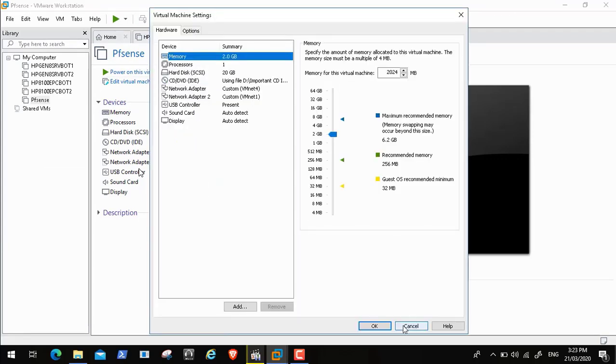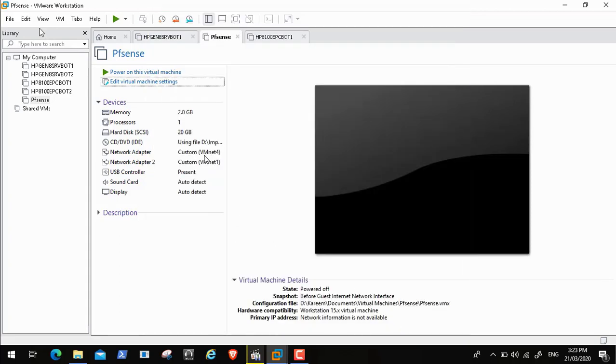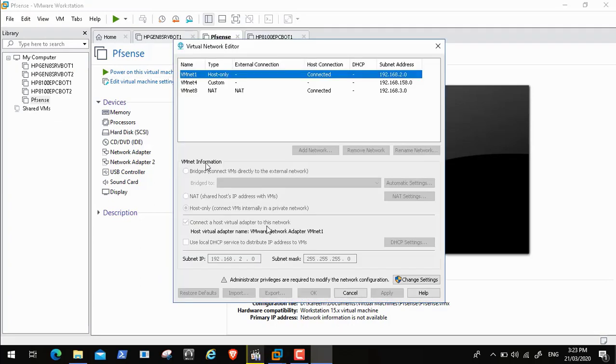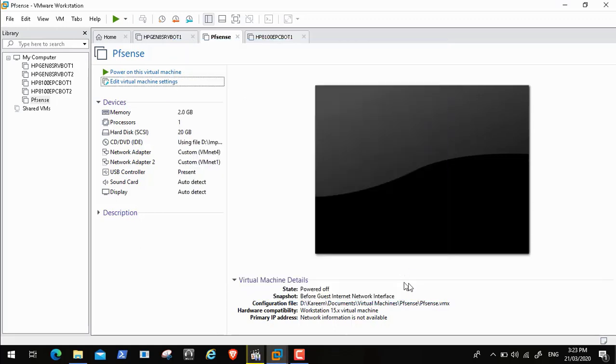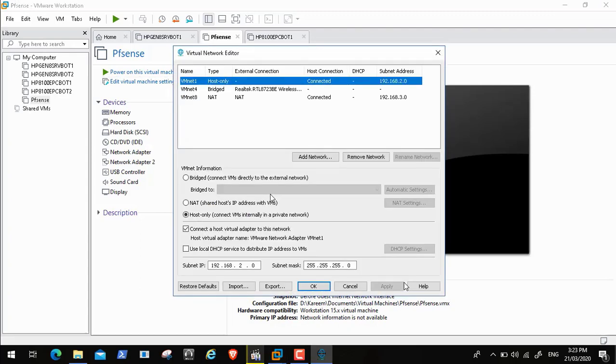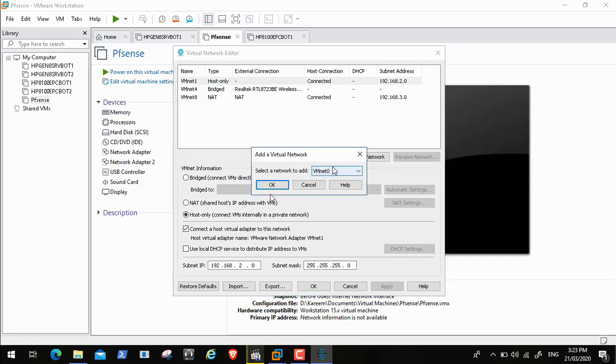Here we can see that we have two network cards: VMnet4, which is for the WAN or the internet, and VMnet1, which is for the office LAN network. So here we will create a third network, which will be the guest network. Click on change settings, then add network and assign one of them. We can take number 5.